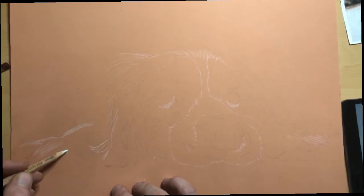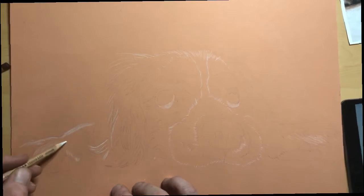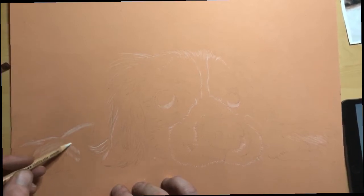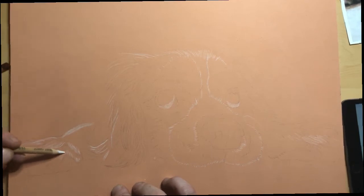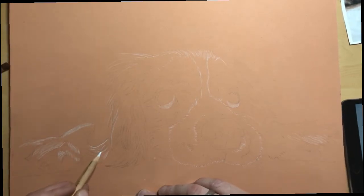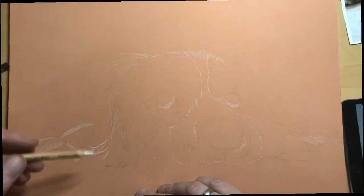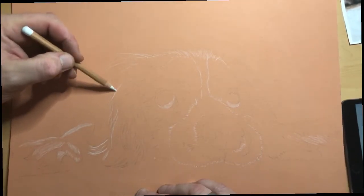A lot of these dogs have these big hairy feet, and there's not really an awful lot you can do to pull out the real detail in them. So sometimes you have to give more of an indication of the detail. And certainly in this case, the original reference picture isn't brilliantly clear in certain areas. Beautifully clear face, but the rest of it unfortunately is not quite in the same league.